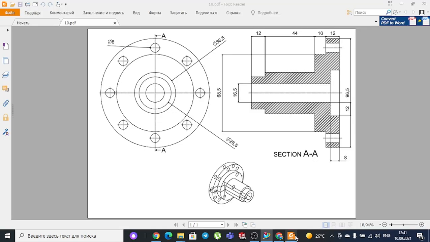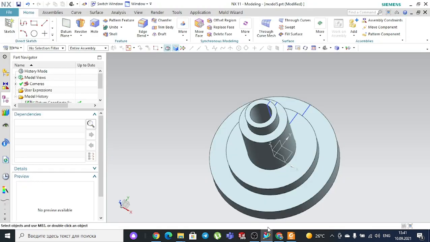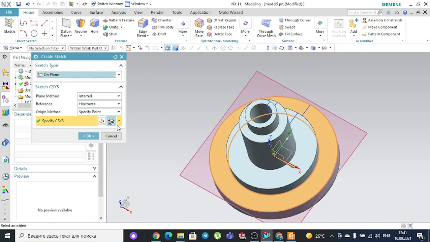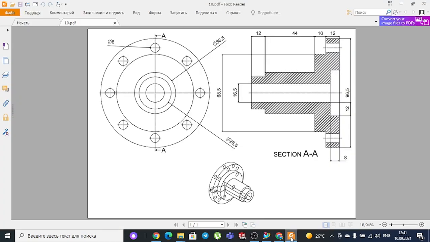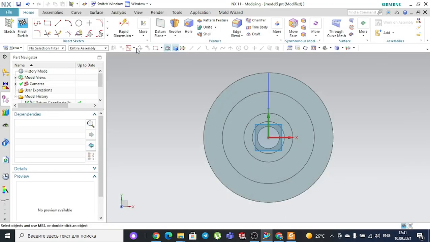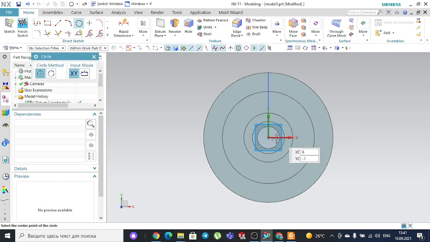Next step is to make the holes here. You see there are through holes. In order to do this, go to the sketch again. Select the plane, press OK. The holes are located at an angle here. Let's draw the first circle to locate the holes with a diameter of 80.